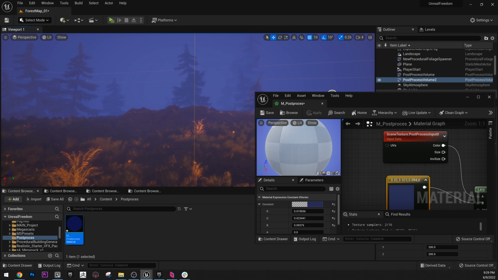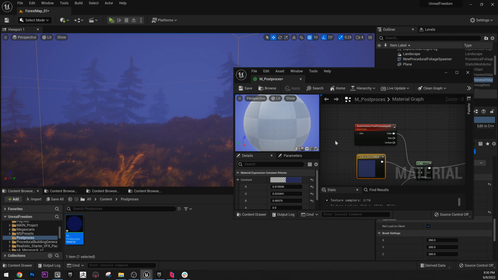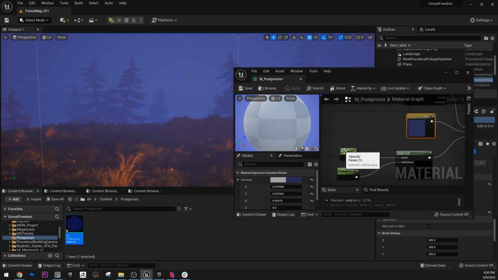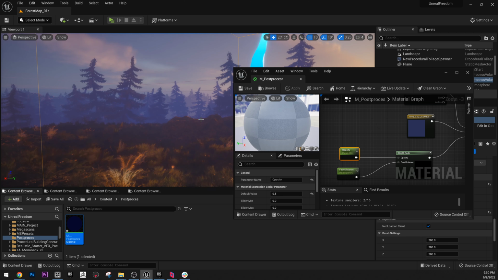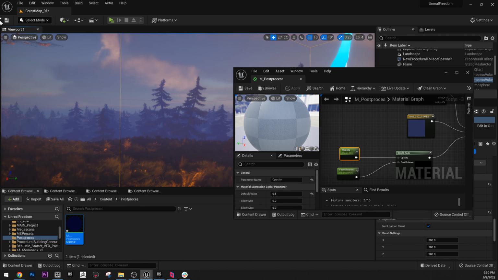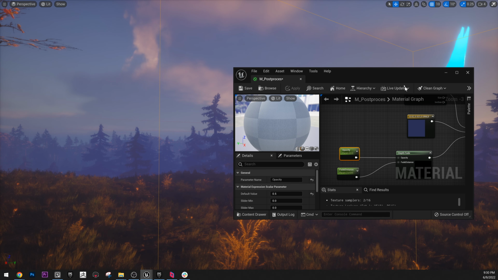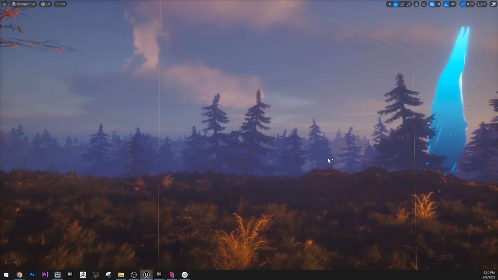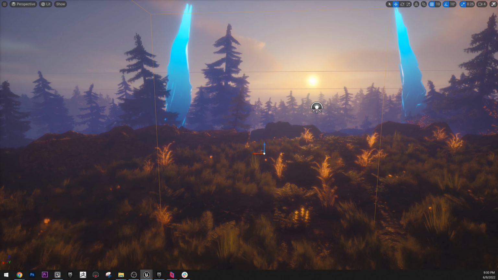And as you see, we have this dense fog. We can decrease the opacity, for example 0.5, and we have this fog here. So if I immerse my window, we have this fog.